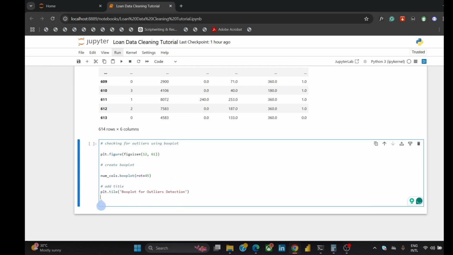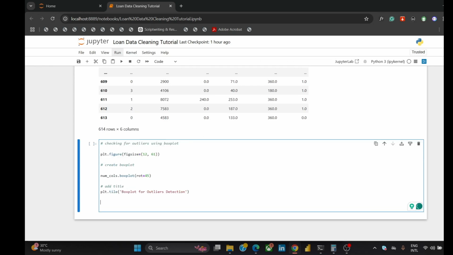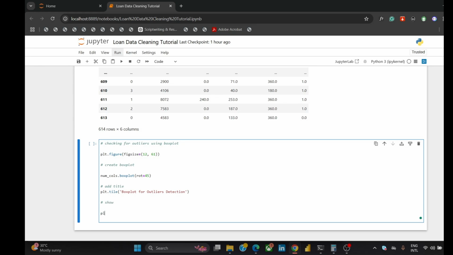Now the next thing we have to do is show our visual, so we use plt.show. To ensure that our diagram doesn't go moving around, we can just tighten our layout, right? Now let's go ahead and run this.